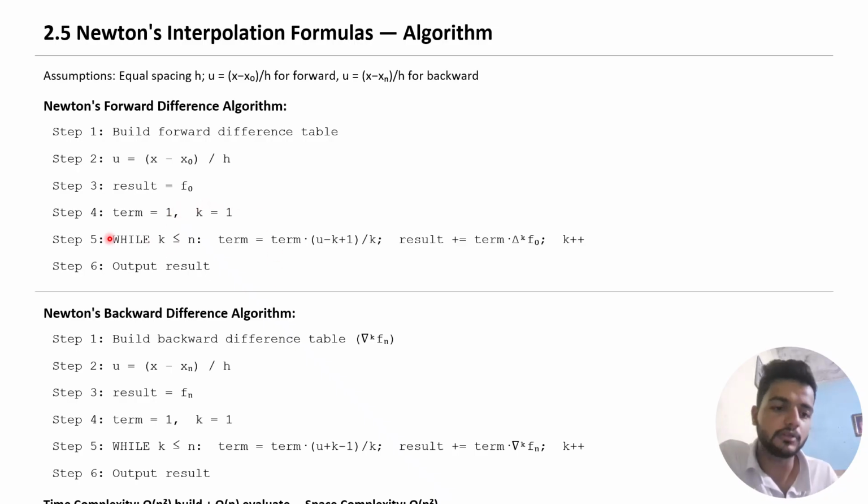We'll start a while loop where k is less than or equal to n. Term will become term times (u minus k plus 1) divided by k. Result will become result plus term times delta k f0, and we'll increase the value of k. Output result. We'll do the same in Newton's backward difference and we'll output the result.